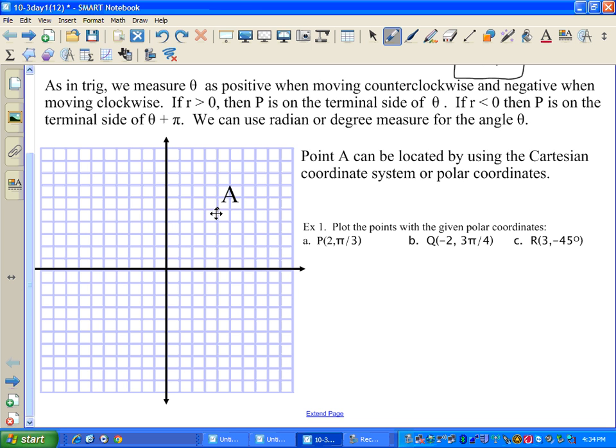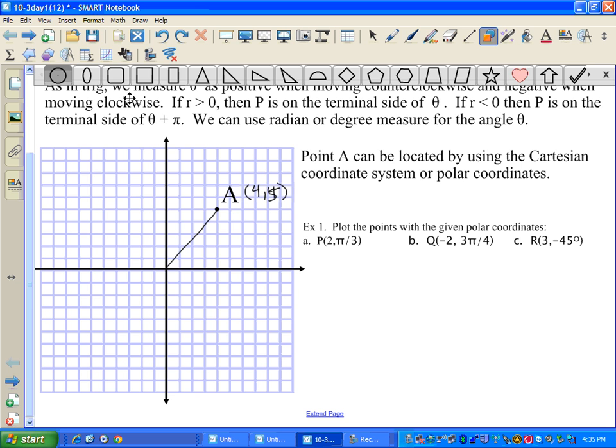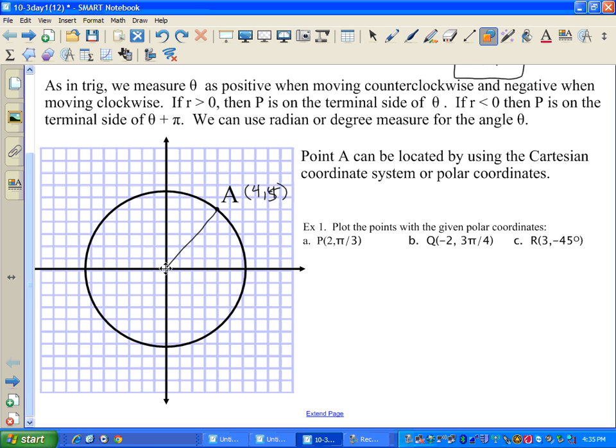So let's say we have this point out here, point A, and we're using rectangular coordinates. So we have the point 1, 2, 3, 4, 1, 2, 3, 4, 5. So A is the point (4, 5) in rectangular coordinates, but we want to locate this point using polar coordinates. Well, we start at the pole and we extend the rope out that far right there. What that represents is a certain radius of a circle. So we could draw that circle out to that point.